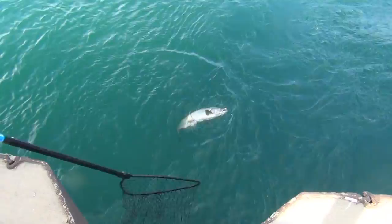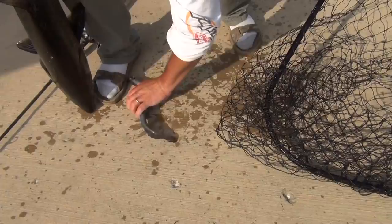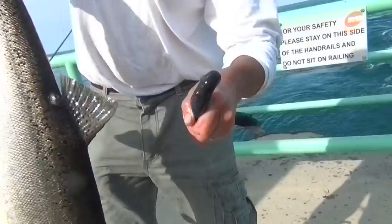There you go. Oh, yeah! Lamprey. That's a lamprey eel. Right here. Come here, buddy. I've never seen one of those. It's a lamprey eel and a salmon. See that? I got two for the price of one.